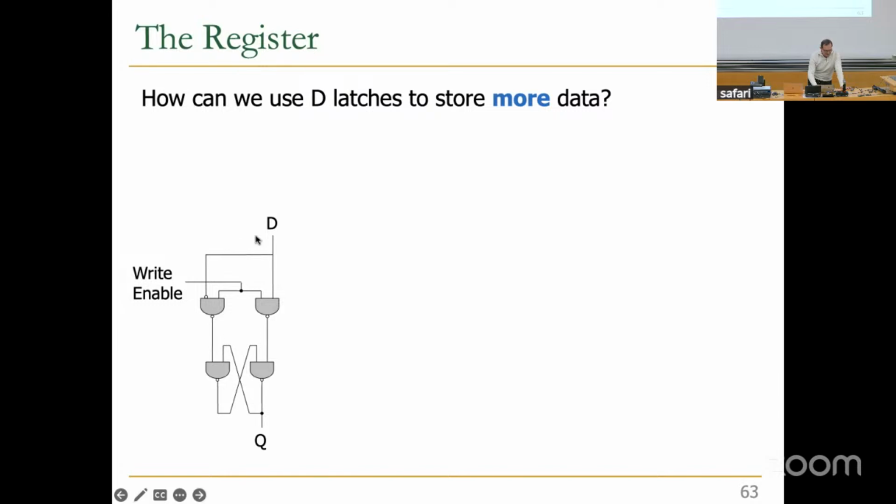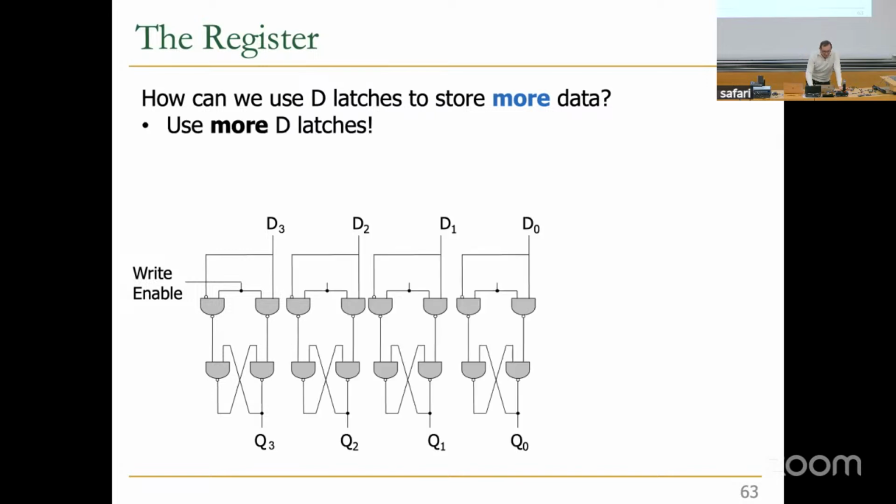This is our D latch representation. As you can see, it has a write enable signal and D. I just rotated it this way, and I got rid of the Q bar. We don't need Q bar for this purpose. Basically, use more D latches and put them in parallel like this. If you want to store 4 bits, for example, these are 4 bits. This is the most significant bit in general. That's the notation. This is the least significant bit, but we're going to see that later on also.